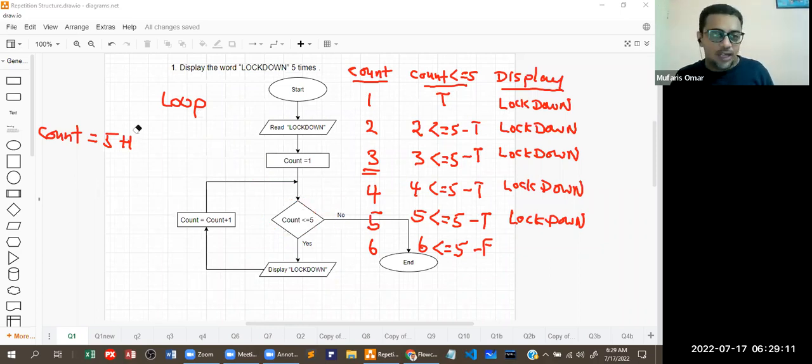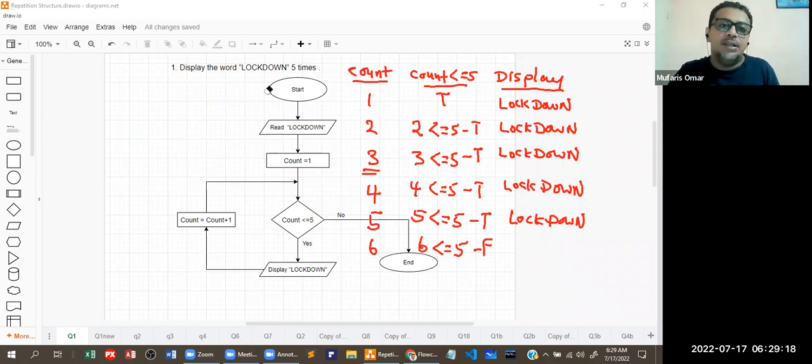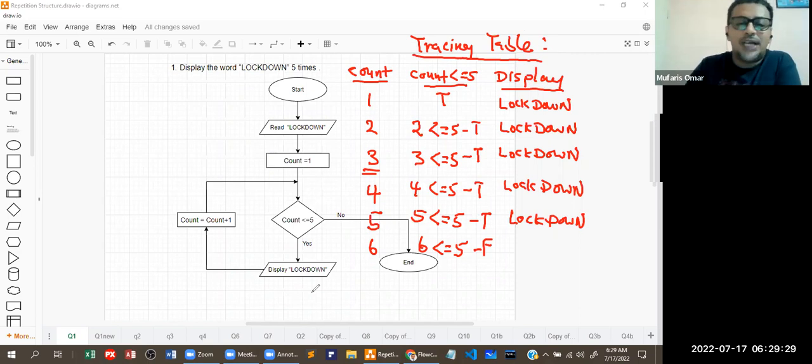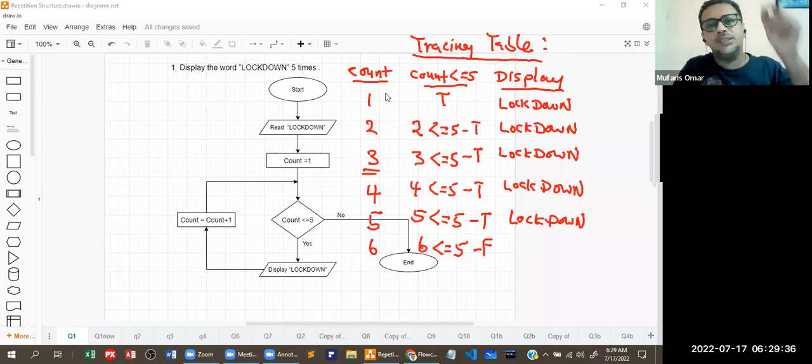Okay, now what I want you to do is copy down this table. You can write, this is called a tracing table. Although you don't find this information in your textbook, don't worry. When you do past papers, you will understand why we are doing this. This is very important. Can you note down this table in your book, along with the last flow chart? You can draw this.